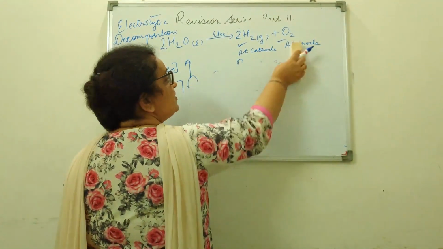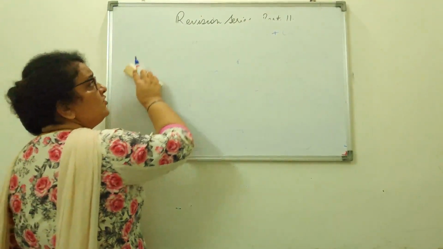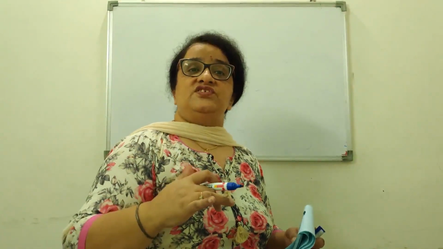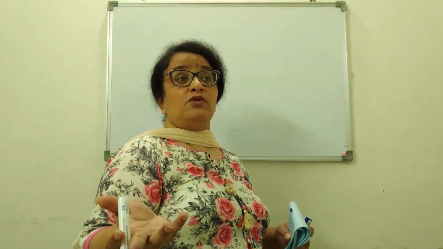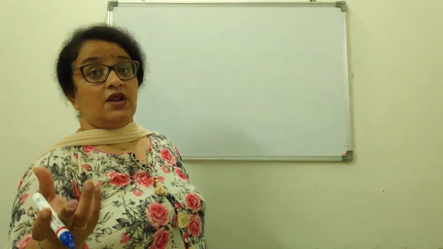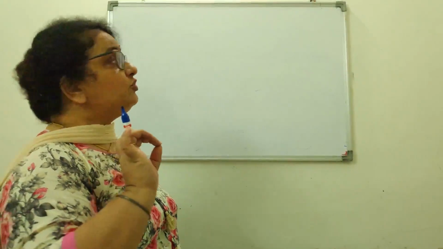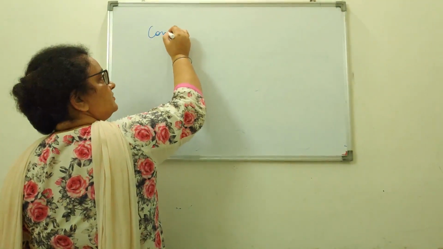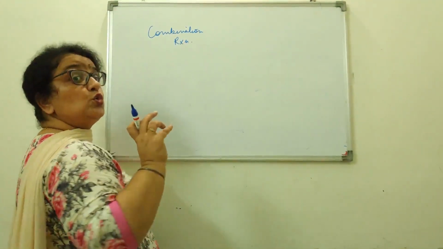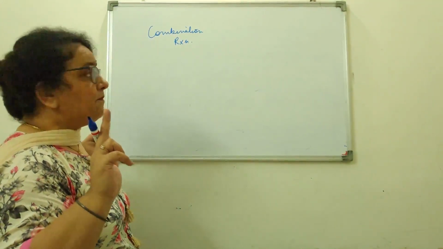Now another important question is, since we have done combination and decomposition reactions, why are decomposition and combination reactions opposite to each other? The question can also be asked in another form: justify the statement that combination reaction and decomposition reaction are opposite to each other. I'm just giving you the clues and how to write a to-the-point answer. Combination, as the name indicates, 2 single elements or compounds combine to give you a single compound.